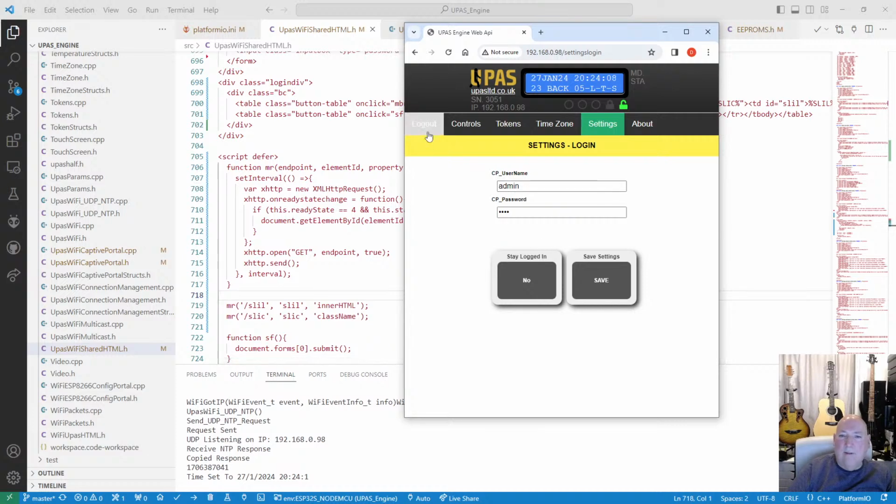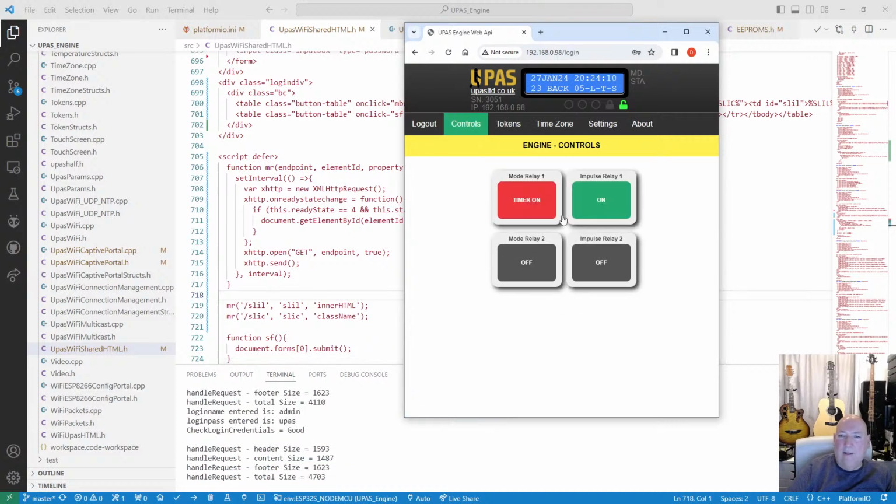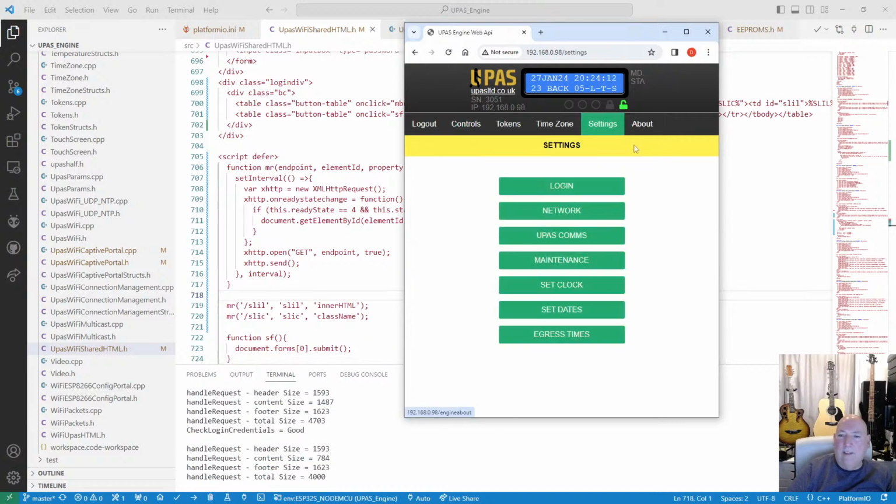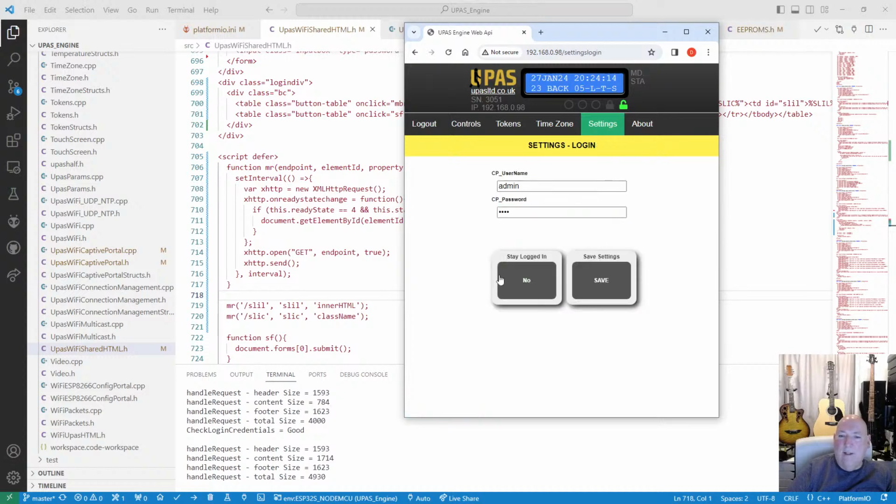We'll have to log back in. Go settings, log in, stay logged in. We click it, and we get a yes, and it changes the style to green, which is like a trigger. It's like a toggle button, or a tick box, or check box, or whatever you want to call it.